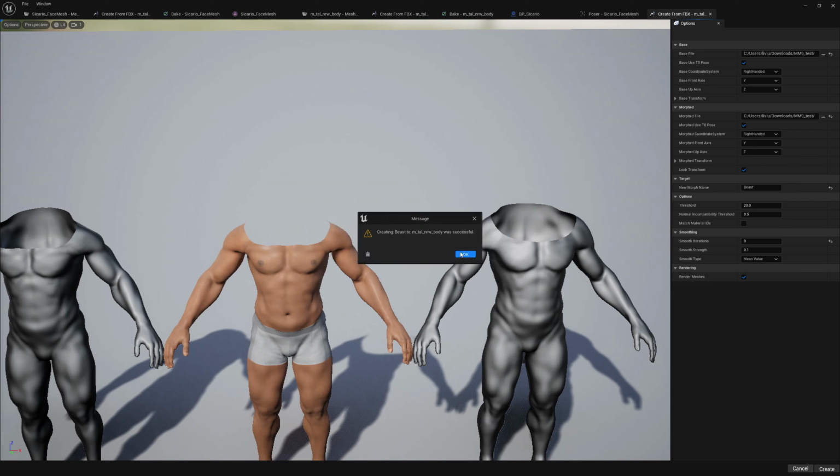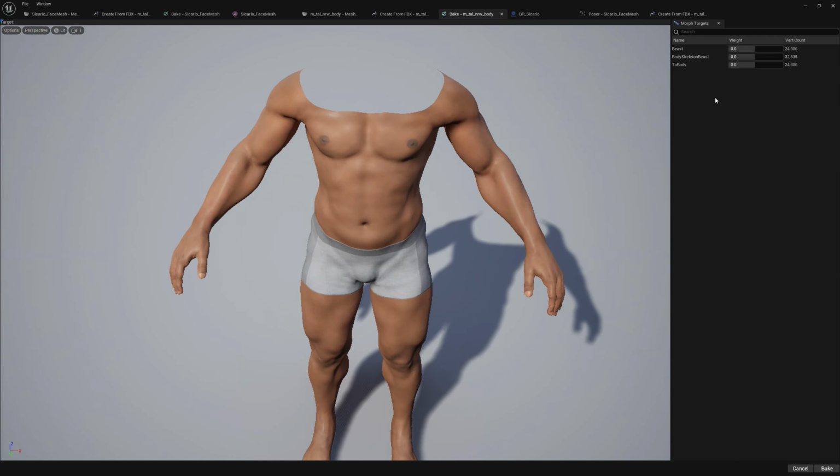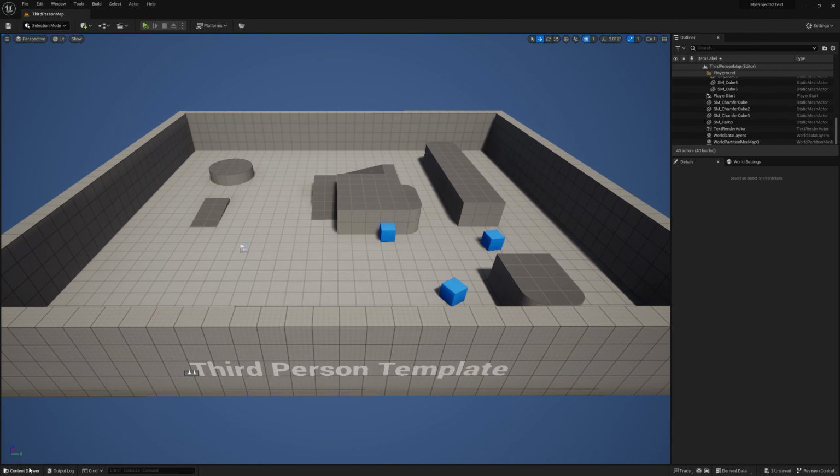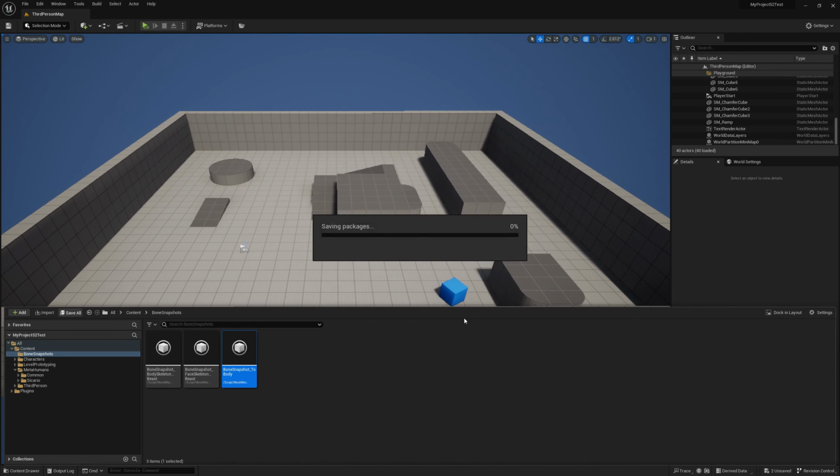Okay, now that we created the morph target, we need to bake it again. As you can see from this, it transforms back to what we need. Bake it. Always make sure you have the weight at one when you want to bake, because you don't want any gaps between body and face, body and head meshes. Okay, and now we have the body. Let's save everything, just make sure you don't lose any progress. You don't want to start from scratch, right?